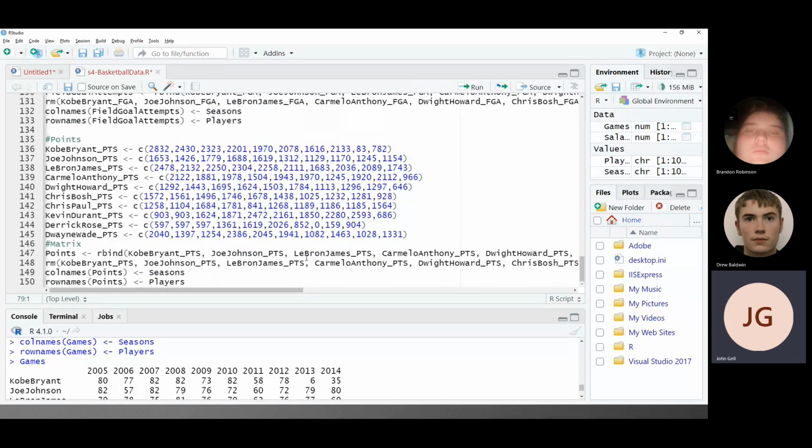What's the problem with looking at points alone, and this is where you start to think about analysis, and this is where vectors are so important? What's the problem with me looking at points alone and judging whether somebody was good, bad, or indifferent? You don't know how many games they played. Why does that matter, Brandon? Because if they played fewer games, we've got a lot of points compared to someone who's played a lot of games with only a few points. So one's better than the other. Correct, absolutely spot on.